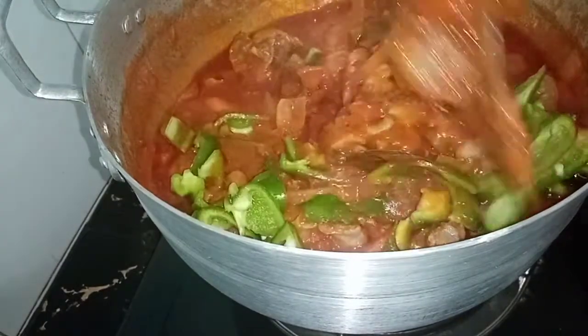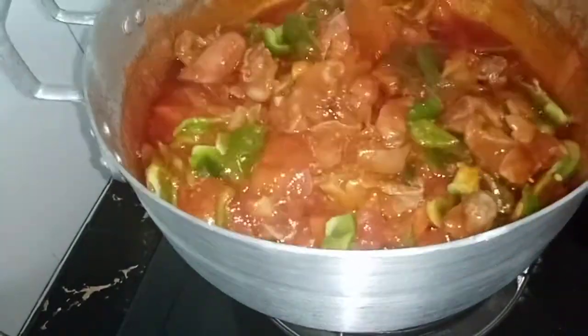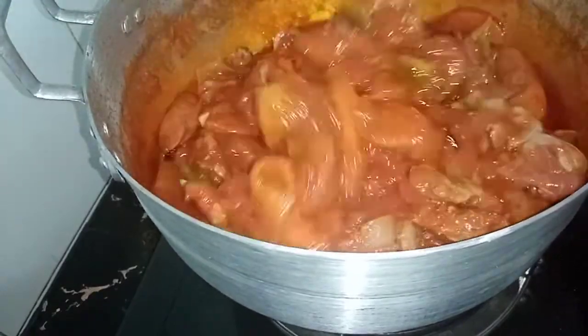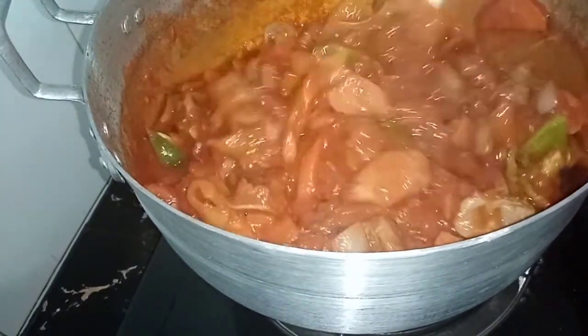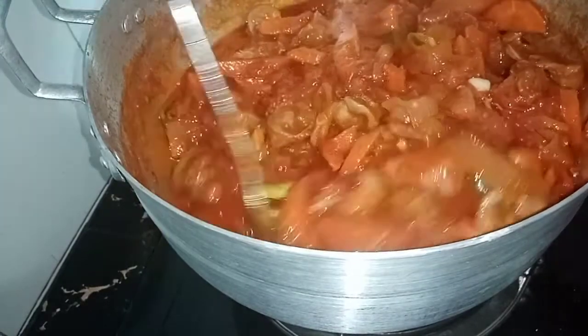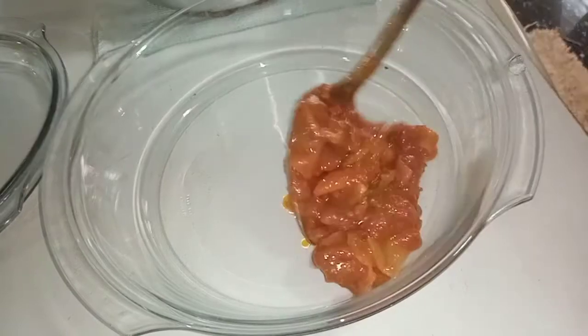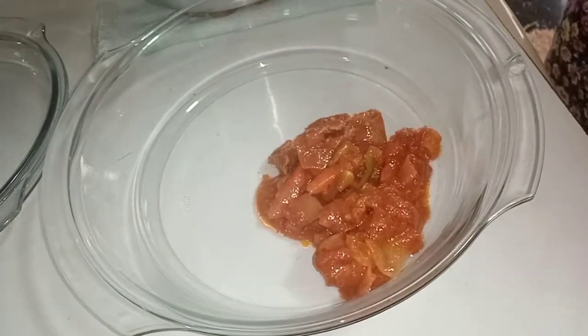Finally, I add my green pepper. You know, green pepper is not supposed to be so cooked. You need to chew and feel the vegetable, like feel that you're chewing green pepper. That's why it was the last thing I added. As soon as I added the green pepper, I turned off the fire. And then I started dishing.